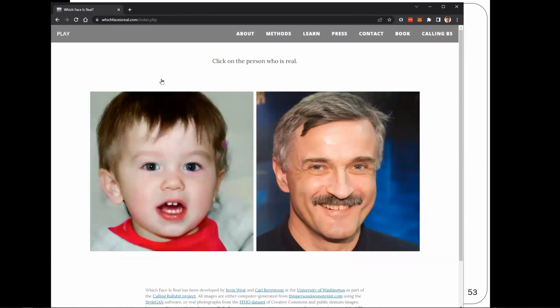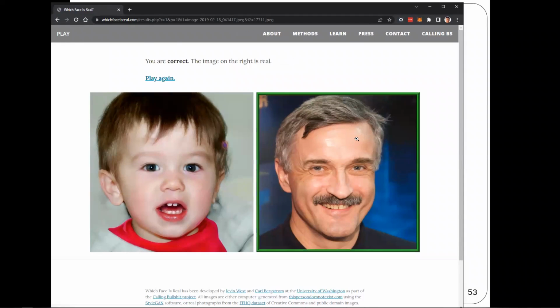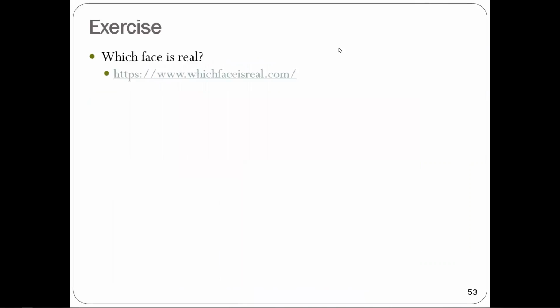We'll do a couple more of these. How many of you think the left one is real? We got 2. How many of you think the right one is? All right. Okay, but this is close. You could admit that this is pretty close to being undecidable. So that's what we're dealing with.